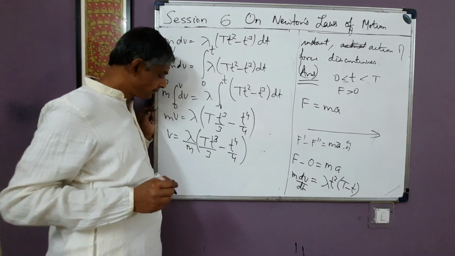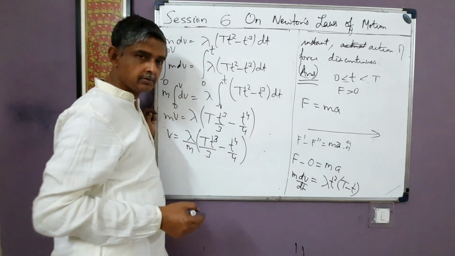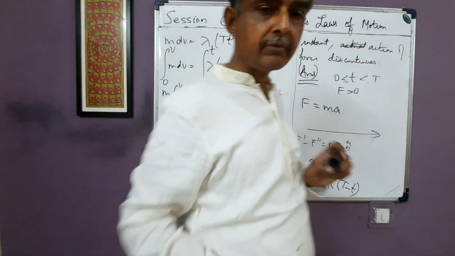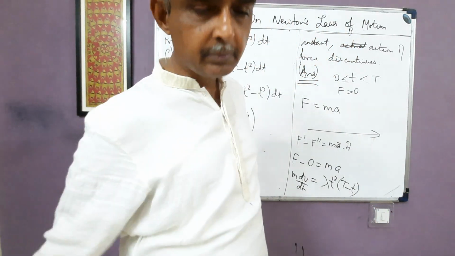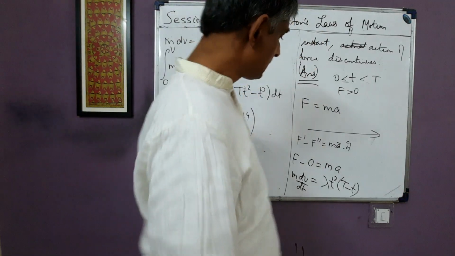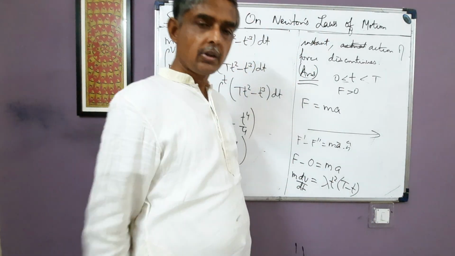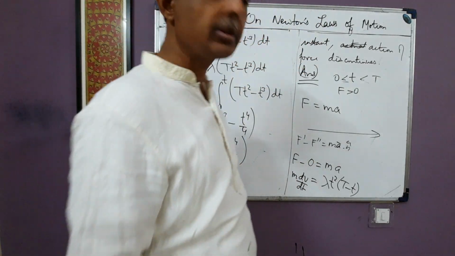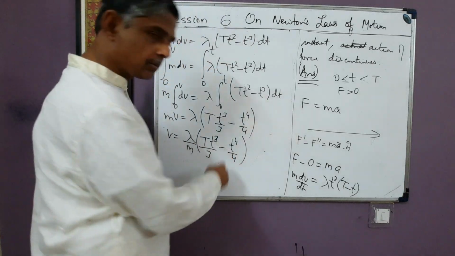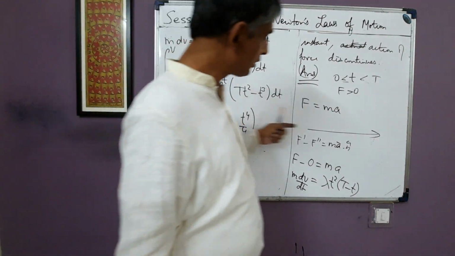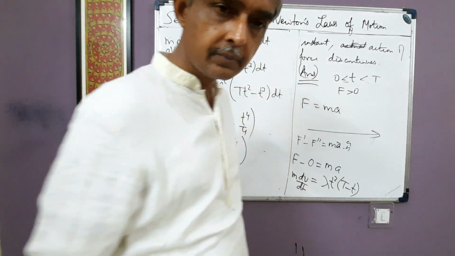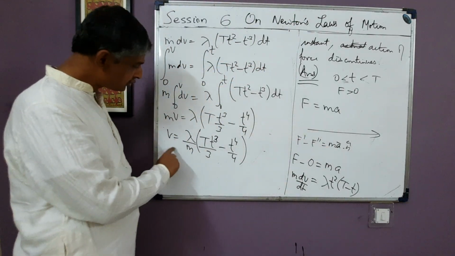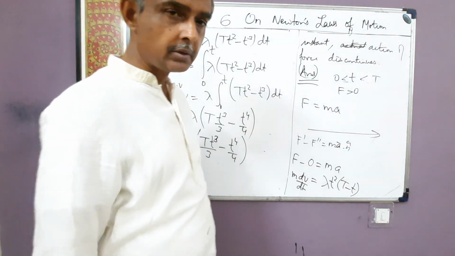See, one thing I'd like to say, we have been asked to find the distance covered. See, when we integrate velocity with respect to time, we get displacement. And when we integrate speed with respect to time, we get distance. But for a point moving along a straight line, if in a given time interval its motion direction doesn't reverse, then distance and displacement are numerically equal. This is the case in this problem, okay? Throughout its motion it is moving along a straight line without reversing its direction. So distance and displacement are numerically equal. So here if we integrate velocity with respect to time, we get the distance covered, okay?